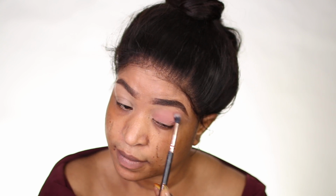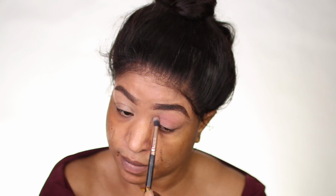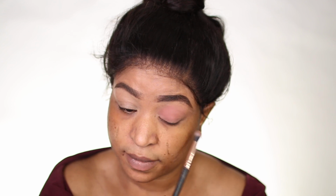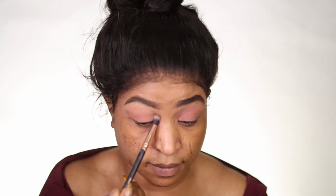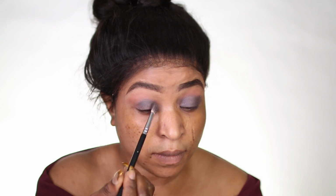Today I'm going to be showing you guys how I achieved this glowy simple makeup look right here. I used the Huda Beauty Nude palette with the Charlotte Tilbury palette to achieve the eye makeup look. I took that light shade from the Huda Beauty Nude palette as my transitional shade, and then the dark shade from the Charlotte Tilbury palette as my lead shade.